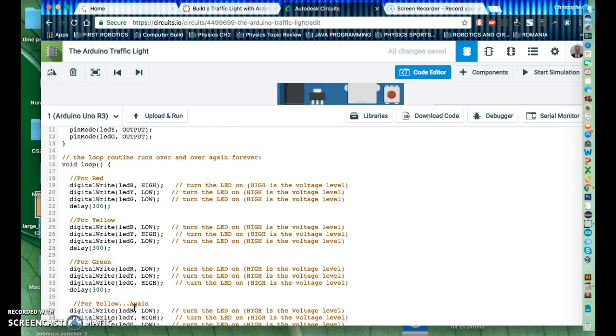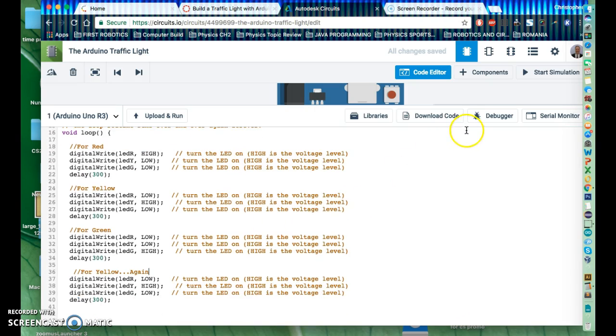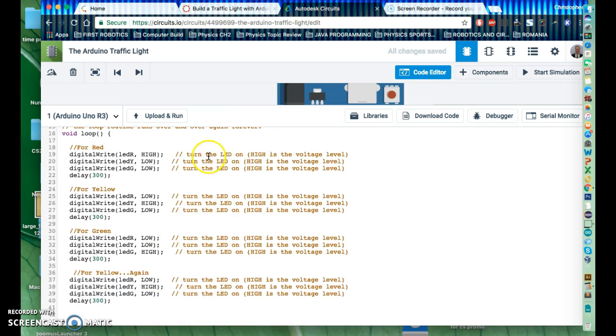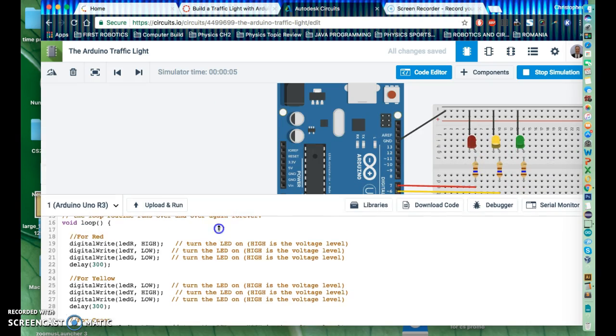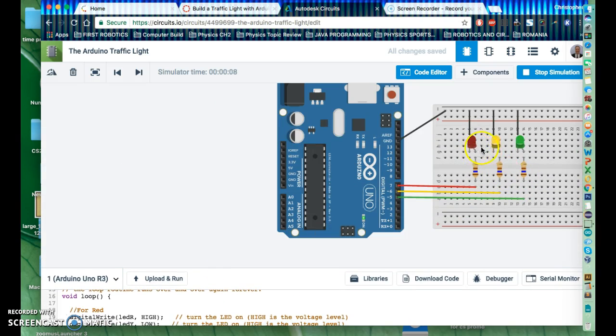Okay, so you have a bunch of different things you can do with it, okay? And actually when you get done with it here, you can download it onto your hard drive and just dump it into an actual Arduino. This is really good because we can actually get this to work in school too with the actual parts. And right now what we're going to do is upload it and run, okay? And it's successfully compiled, it started the simulation, and I'm just going to pull this down and see what happened. And lo and behold, you've got this fast-moving traffic thing. It goes red, yellow, green, sort of saucers back and forth between the things, okay?